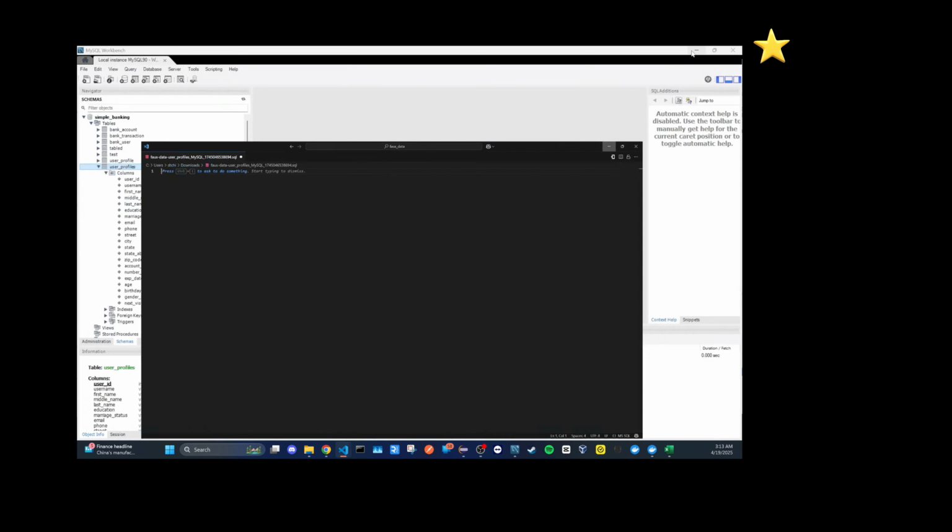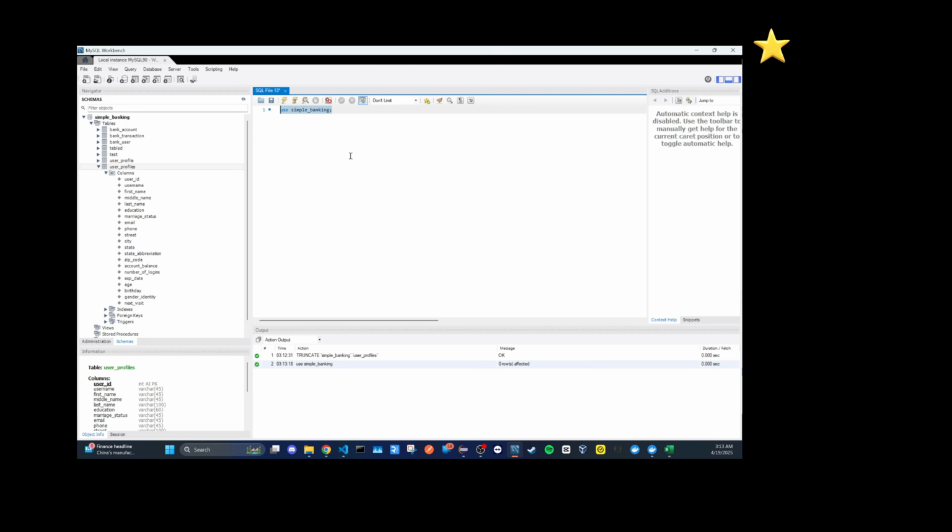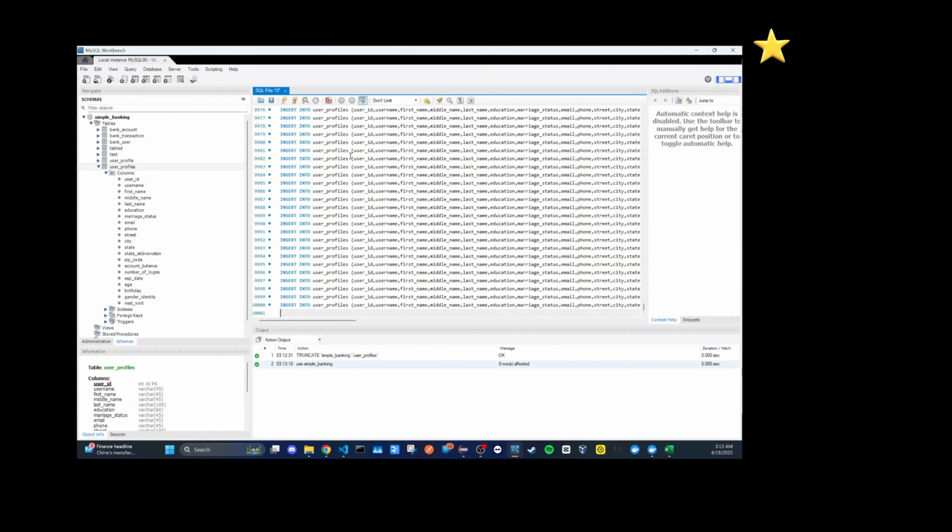Let's go ahead and just cut this out of here. Minimize. Let's create a new SQL page. Let's make sure we're using the right database. So I'm going to use the simple banking database I have just set up. Now we're going to go ahead and paste our big insert statement file.